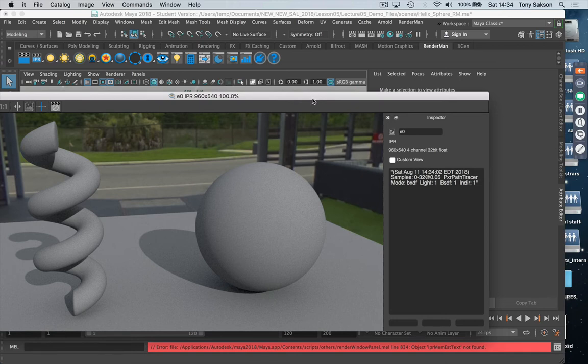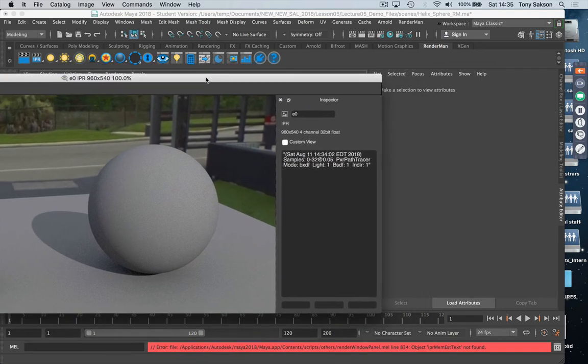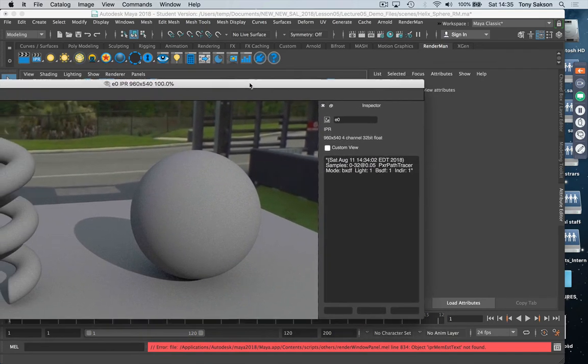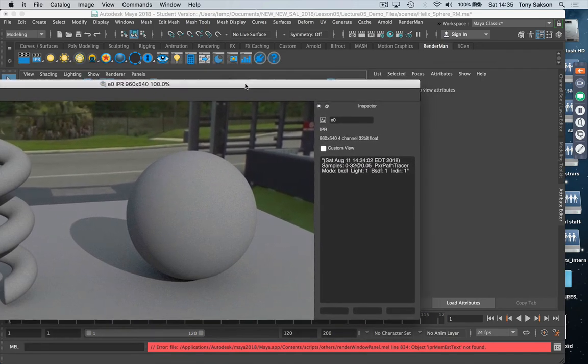For mine it says that my file is linked with the Zen garden and it's just not showing the actual image, so then you need to relink it. If you don't relink it, it'll either show up black or white. Just remember, click on the dome light, go into the attributes.